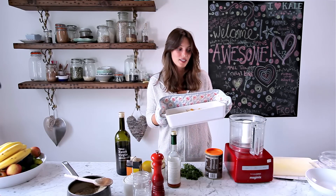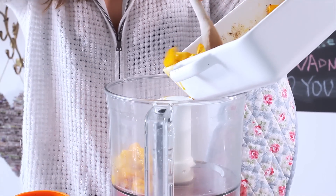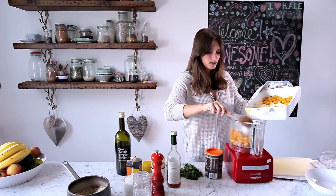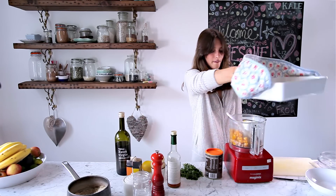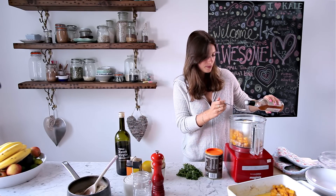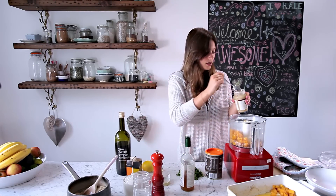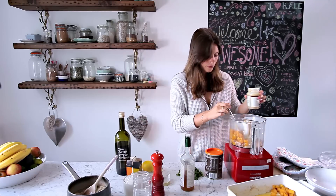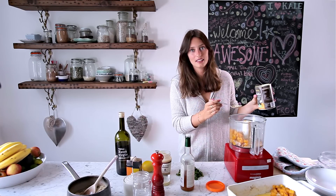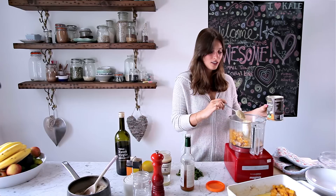Once your squash is cooked and looks delicious, we're ready to put it all together. Blend about three quarters of the squash — put that into a food processor and keep all the oil in it because it's full of delicious herby flavours. Keep the rest of the squash aside to stir in later. Then add some apple cider vinegar, some tahini, and some nutritional yeast. If you can't find it, get it online — it tastes really cheesy. It's deactivated yeast, a totally different strain to normal yeast, so do not use normal yeast. If you don't have it, just leave it out, but it does add a nice cheesy flavour.